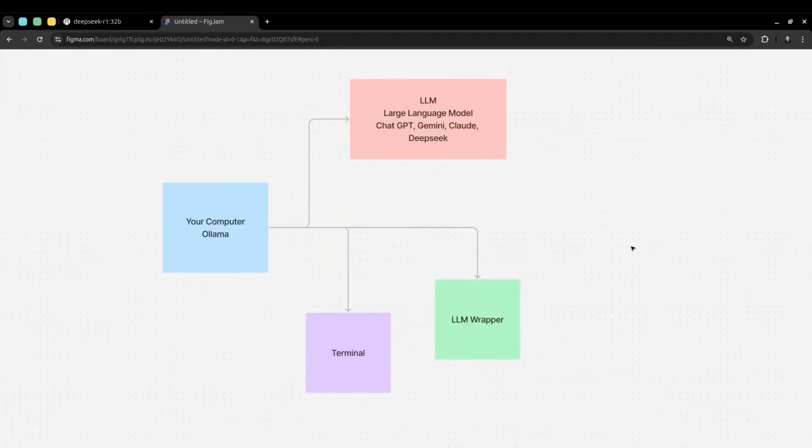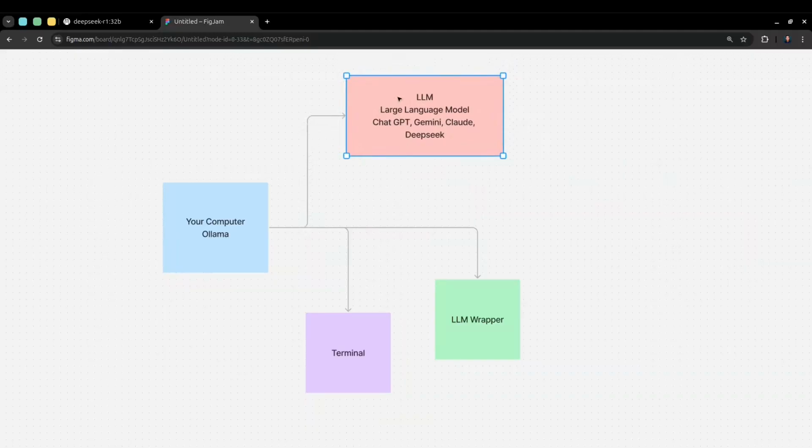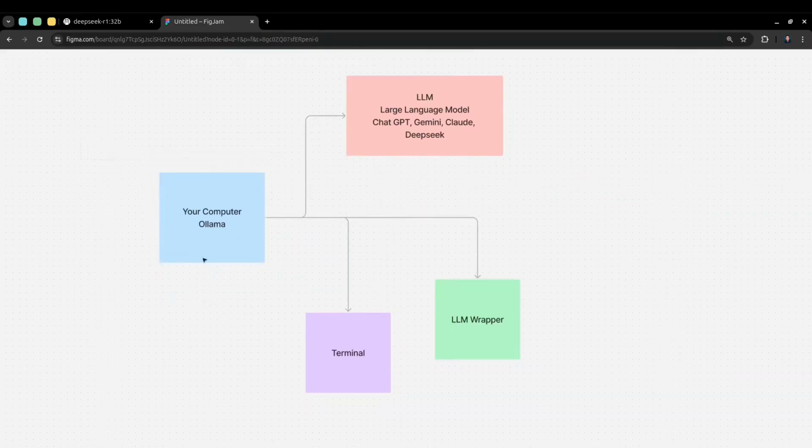Before starting the video, let's briefly understand how Ollama and an LLM actually work on your computer. There are LLMs, large language models, like GPT, Gemini, Claude, Deepseek, Llama 3.2, 3.3, and so many more. And there is a tool called Ollama which helps install models from the cloud to your computer. First you have to install Ollama, and then with Ollama you install the LLM models. You will not find ChatGPT or Gemini on the Ollama platform. That means to install models on your computer, those models should be supported by the Ollama platform.